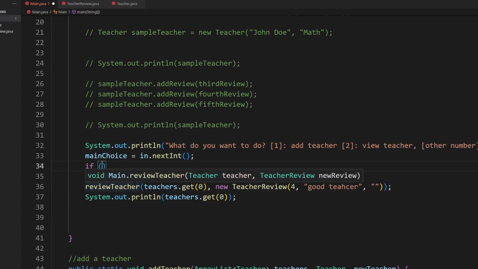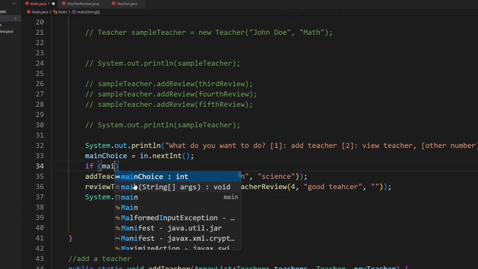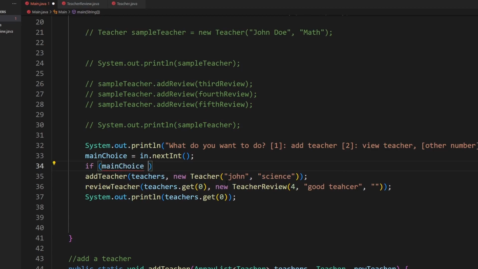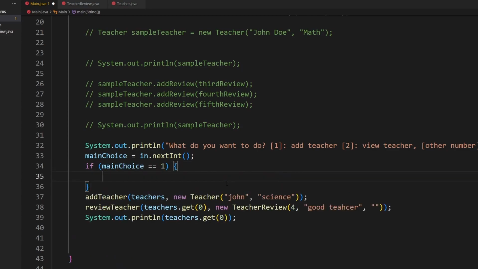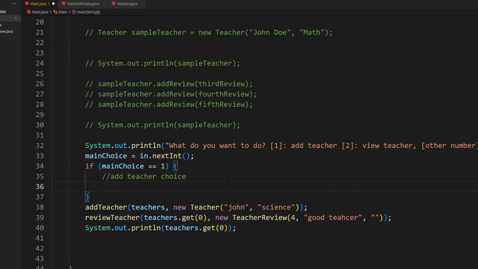And I'll do an if statement: if the user inputs 0, no, if it inputs 1, I'll then do the add teacher choice. That's what we do.